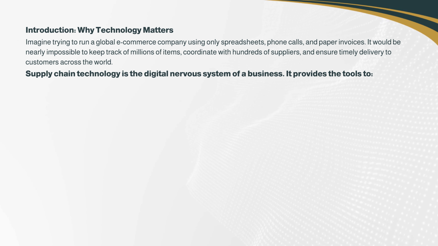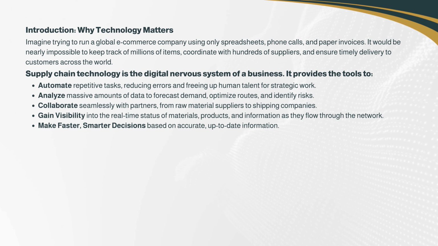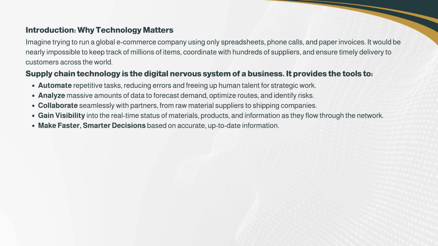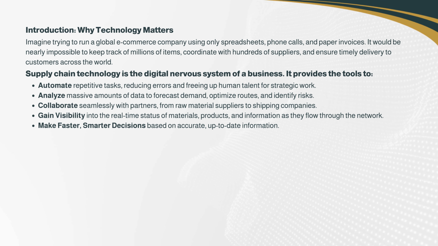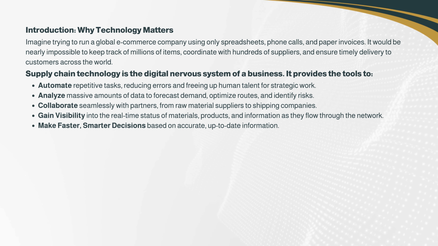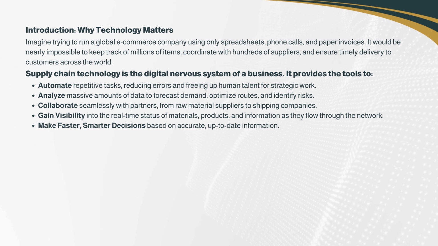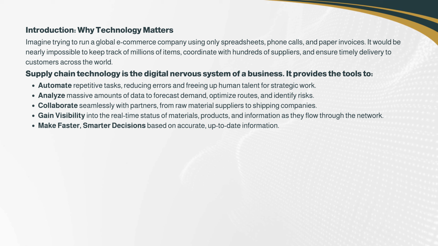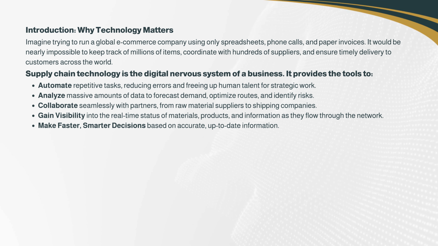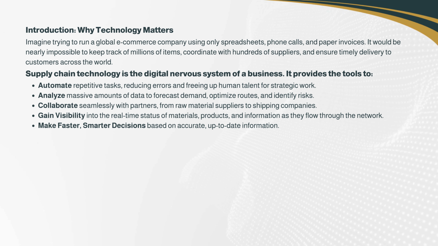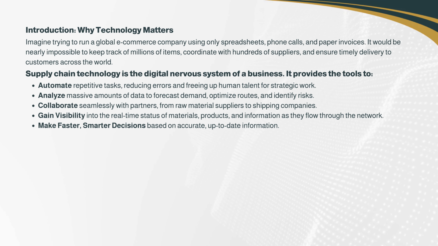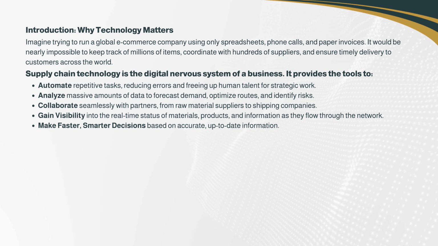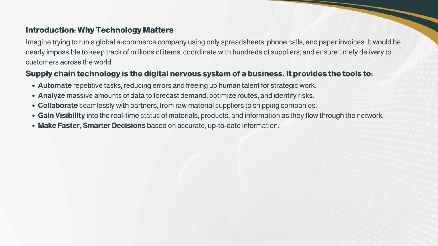It provides the tools to automate repetitive tasks, reducing errors and freeing up human talent for strategic work. Analyze massive amounts of data to forecast demand, optimize routes, and identify risks. Collaborate seamlessly with partners, from raw material suppliers to shipping companies. Gain visibility into the real-time status of materials, products, and information as they flow through the network. Make faster, smarter decisions based on accurate, up-to-date information.